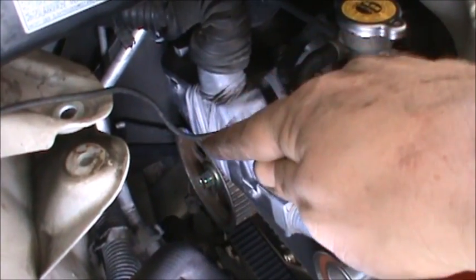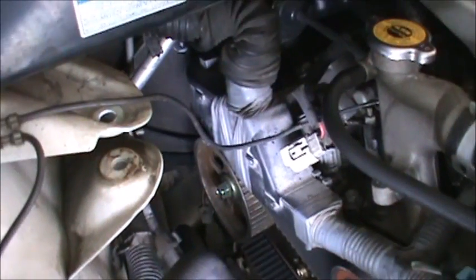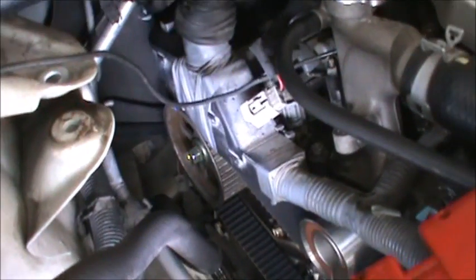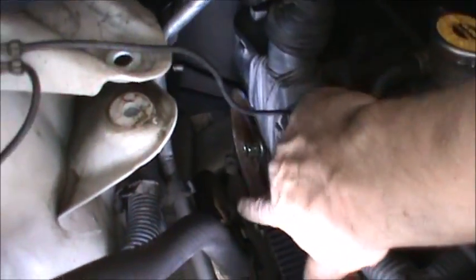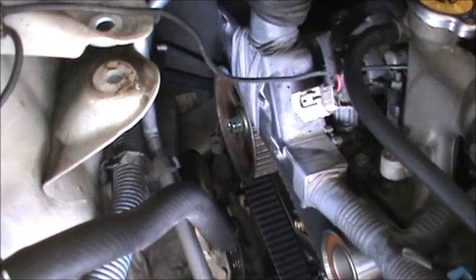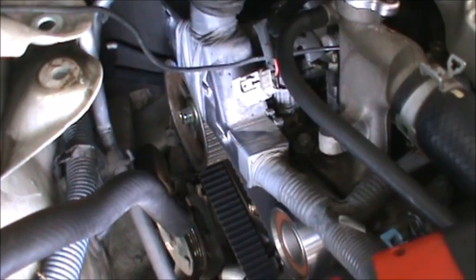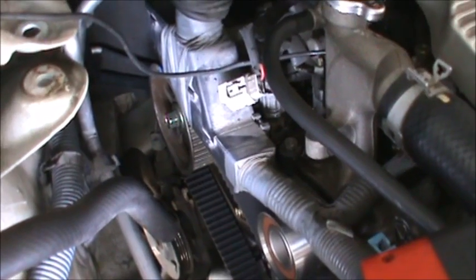And then when I checked back there, it was on there properly, and I could see that with the line in the belt. Now when you push it back though, it's going to want to jump. If you're not pulling tension this way, it's going to want to jump off of there. So if you're not familiar with doing timing belts, the first timing belt you do, I suggest you have somebody helping you to get it done properly, because you don't want to mess up.